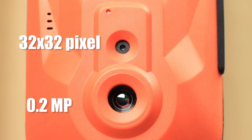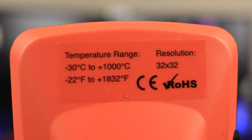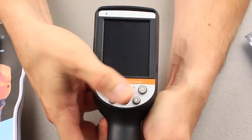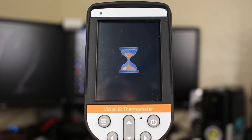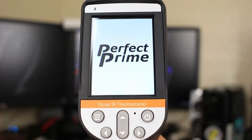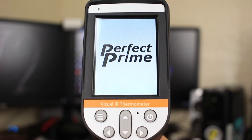This isn't high resolution like your cell phone camera, but it doesn't have to be. The camera claims it can read temperatures between minus 30 and 1,000 degrees Celsius — I'll do my best to test that out. Let's turn it on — and no power right out of the bag. So now I turn it on, it shows the hourglass followed by a Perfect Prime logo. The operating system is Android and the company says it can be conveniently upgraded from home or office. The manual doesn't say how; maybe I can plug it into a PC, as there's no Wi-Fi or OTA upgrades, but I'm suggesting it right now as a future update.